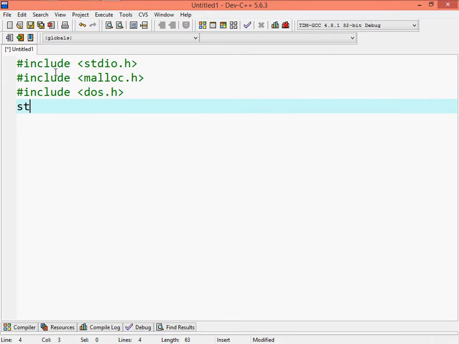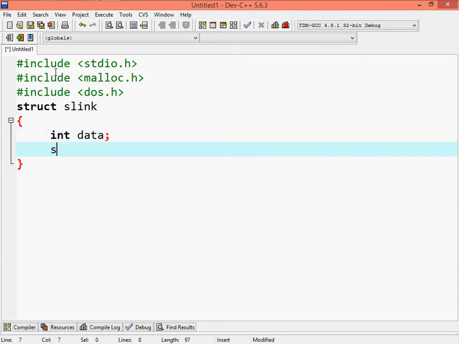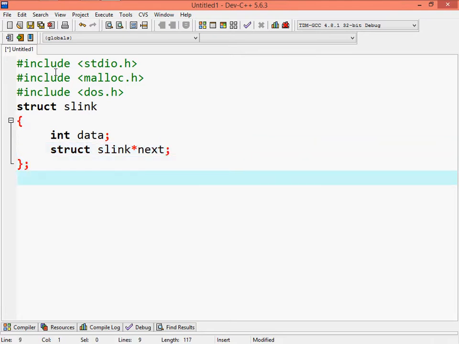Create a structure first, struct slink, int data, struct slink *next. Next, create an alias name, typedef struct slink link.